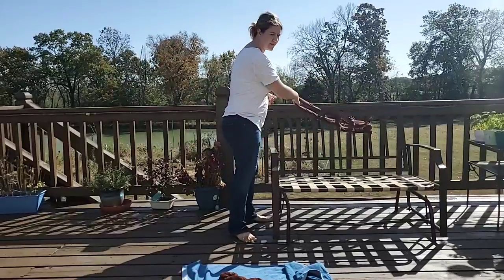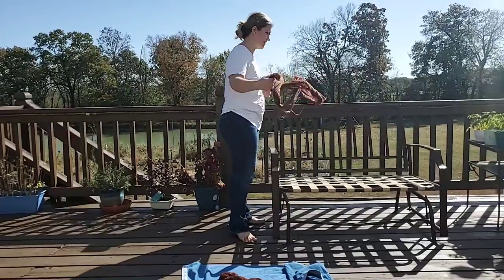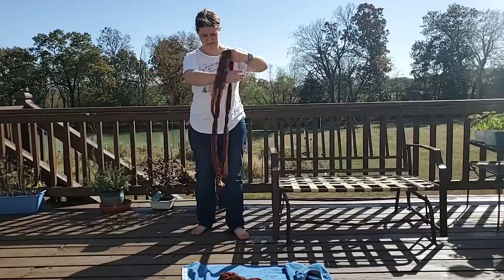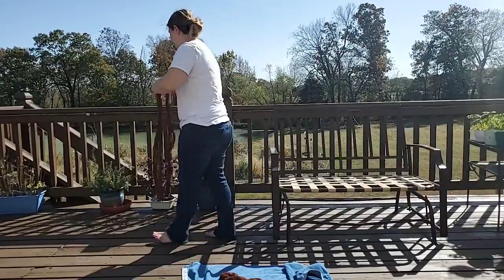And remember, the purpose of this is just to distribute your twist a little bit. That's all. Sort of finish it off. That one looks pretty good. I was reading an old spinning book. Just lay it over here to dry.